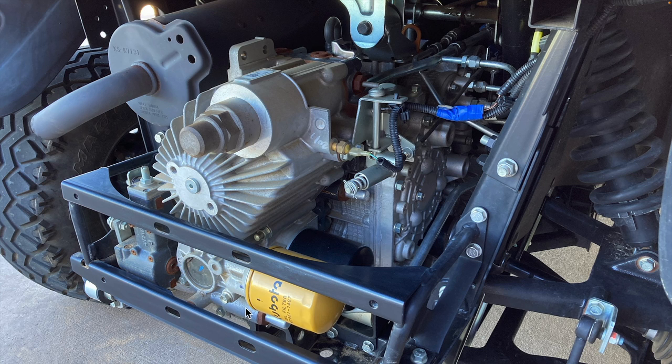You can see here that the hydrostatic transmission has two filters attached to it. Kubota calls the filter towards the front of the vehicle the transmission oil suction filter, and the one towards the back they call the transmission oil VHT filter. VHT stands for variable hydrostatic transmission. But once again, Kubota makes no mention of the fact that the fluid passing through these filters comes from the hydraulic tank, not the transmission case only a few inches away.